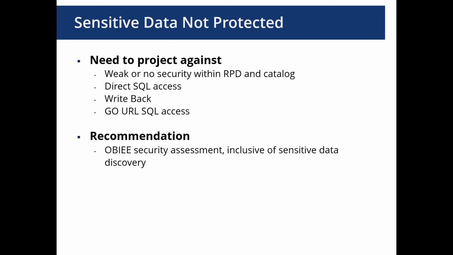Bottom line recommendation here is a security assessment, if you are not confident of what sensitive data you might have within your RPD file, certainly within the metadata. You want to establish a baseline and then take that baseline through as far as the security rules at each one of the 3 levels.